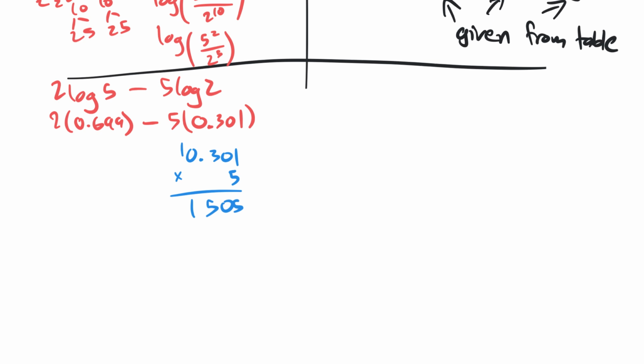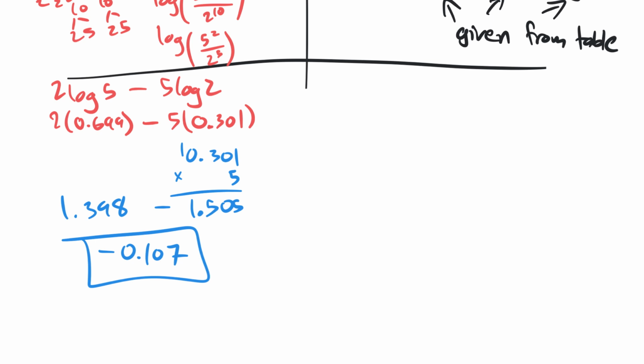Add that 1. And then here, because the second number has no decimals, if you notice there's 3 decimal places. So you move it over 1, 2, 3 decimal places. So you get 1.505. Over here, you should be getting 1.398. Subtract the two numbers, and that gives you negative 0.107. And if you're so inclined, you can check it on a calculator, and we're good to go.